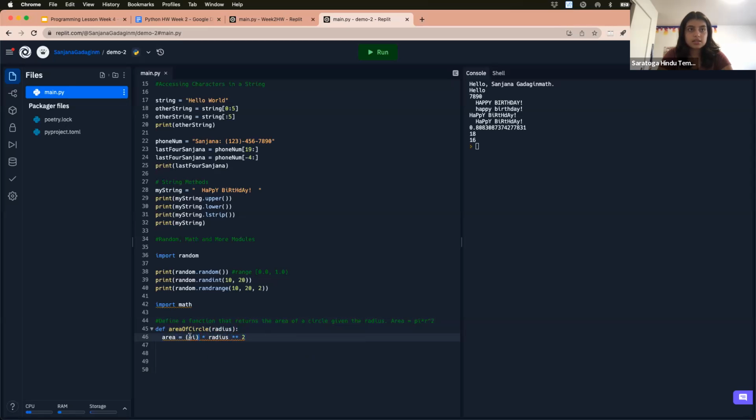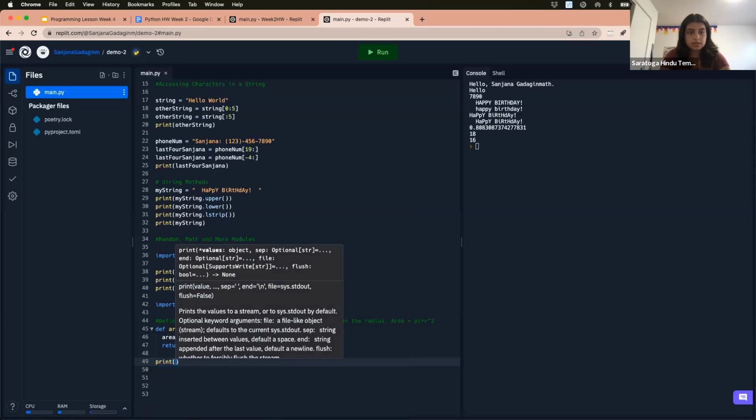So in this case, we don't want to type out 3.14159, whatever, because pi is never ending. We'll never end our program if we type that out. So we can use math.pi to just give us that exact pi value. And then we can return area.